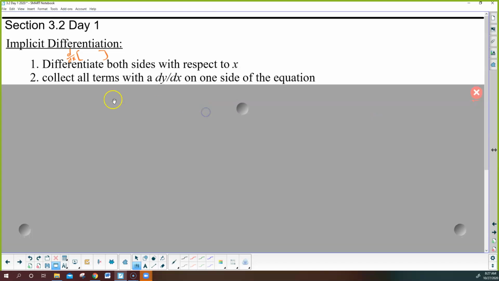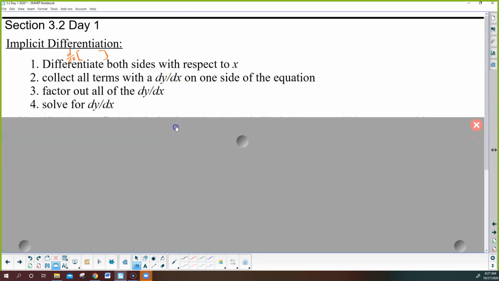The tricky part about this whole process is what happens when I take the derivative of y and what happens when I take the derivative of x. They're two different functions, so how is that represented? One of them is that dy/dx appears. So I'll just show you the 4 steps, have you write them down. We're going to collect all the terms with dy/dx on one side of the equation. Then, if possible, we're going to factor out a dy/dx and then isolate it. Get dy/dx by itself, and that's the derivative. So the act of doing this will allow us to achieve the derivative of the function.